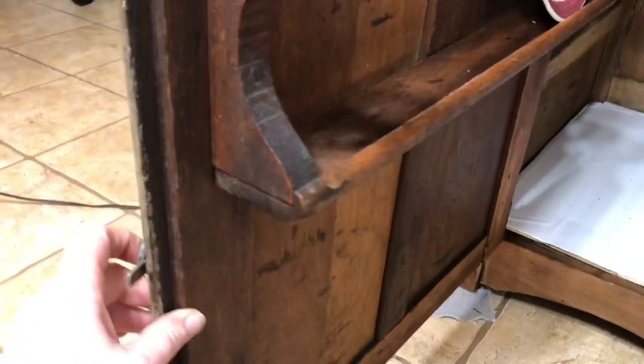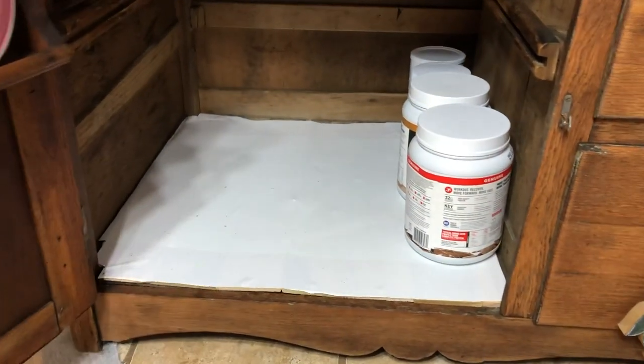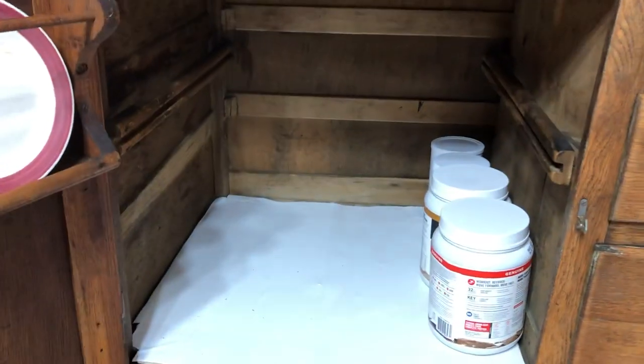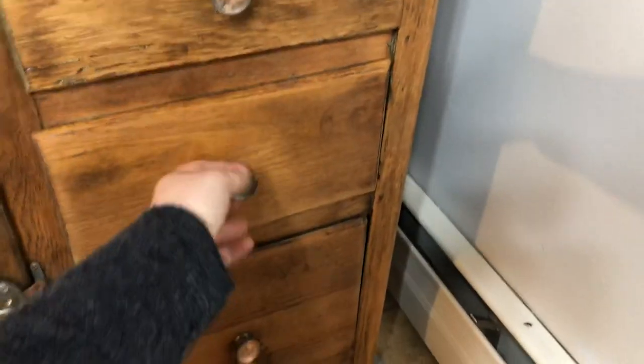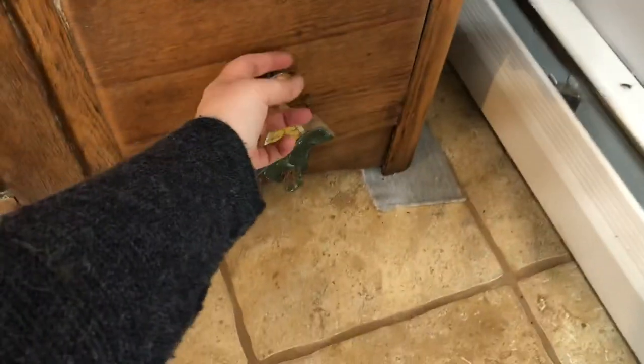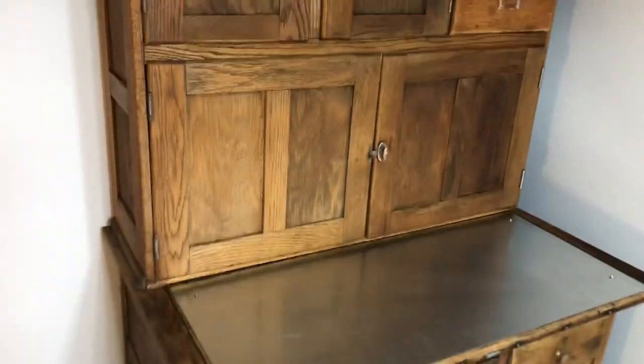I have these original pulls. On the inside of the cabinet I have one original shelf, but there would have been a second one — you can see on the wood where it hung. My bottom is totally rotted out on the inside, and you can see the long brackets that would have held a wooden sliding shelf, which I do not have. Inside the drawers I have three: a silverware drawer, a second wood drawer, and the bottom one is the bread drawer. It has a metal bottom but not a metal top.